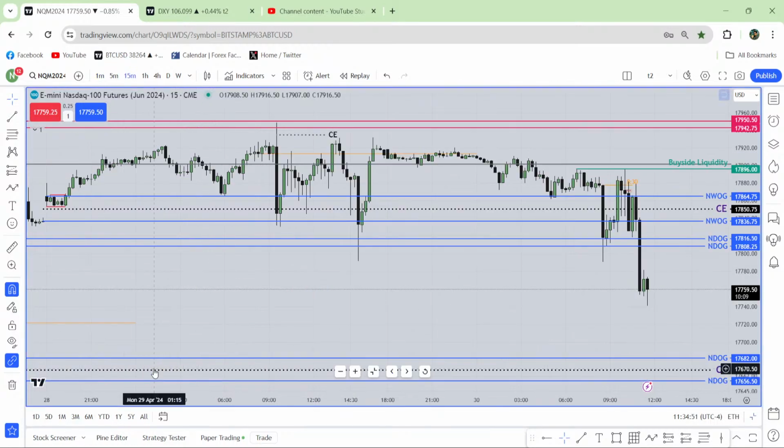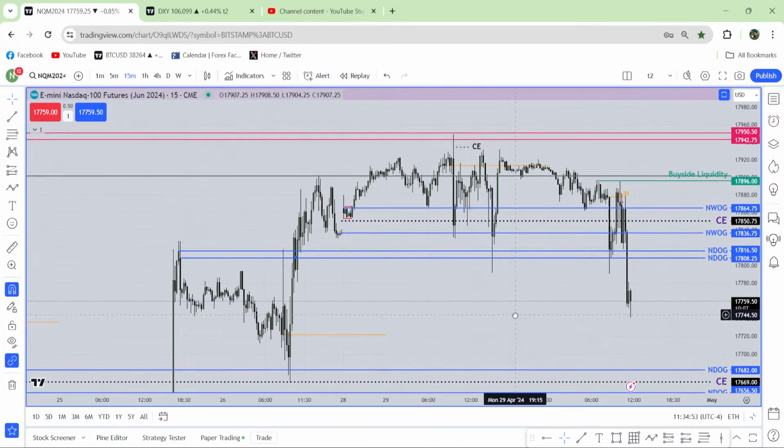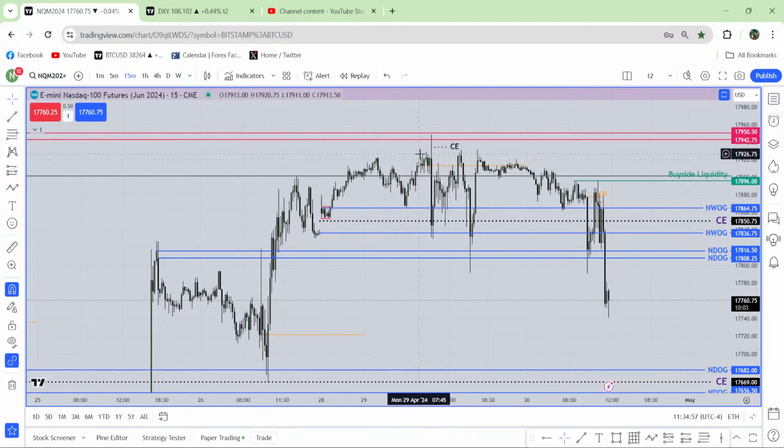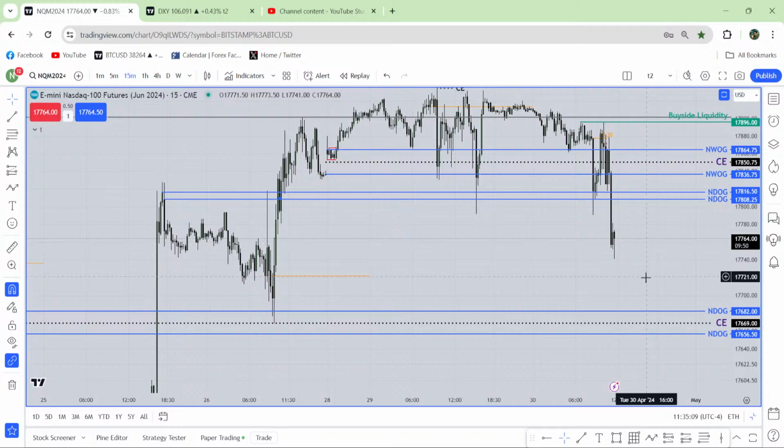So tomorrow we have FOMC, and if you see the price action over here, the market left a lot of buy side liquidity around that area. See all of this area, they're very smooth, okay? But the sell side liquidity is taken one after another, one after another. It keeps taking.